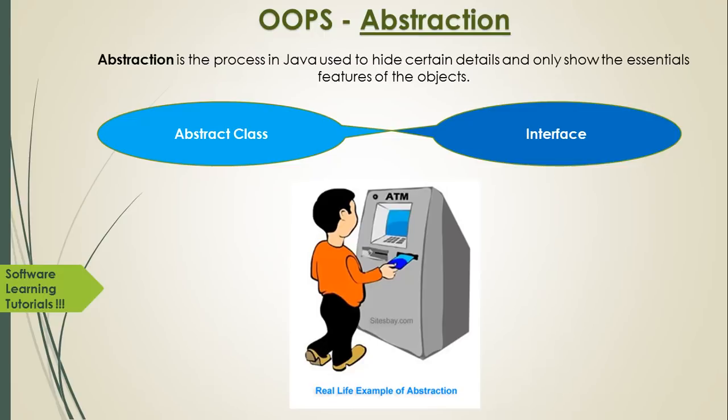Whenever we get a call from anyone, we have two options: either we can pick up or we can reject, right? That is the key thing, and the best example of abstraction, because we don't know how the logic has been written in the background, what code has been written in the background. But we have only two options: pick up or reject. So this is another best example for abstraction.